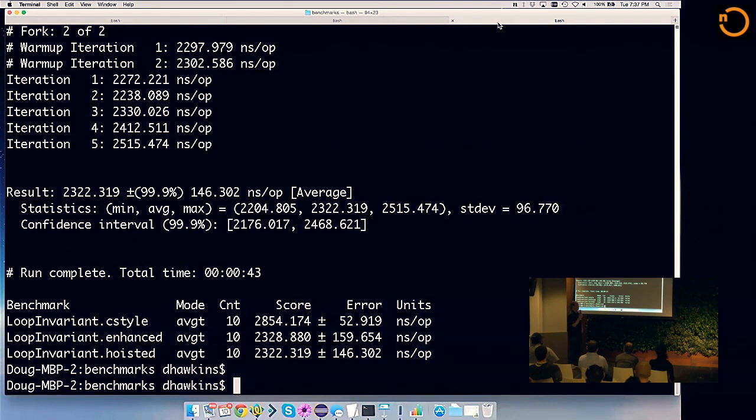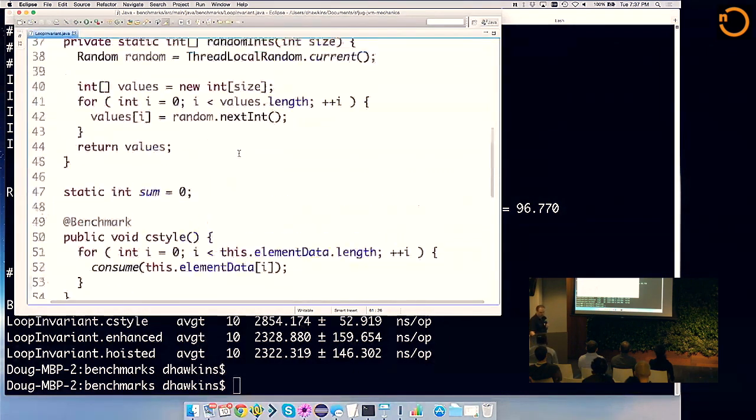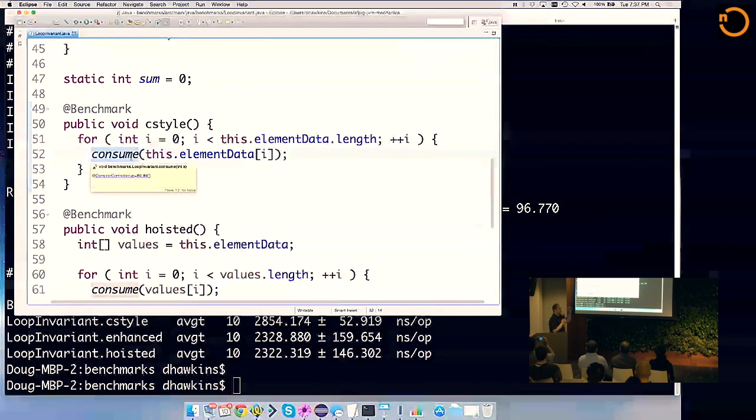But you'll also notice that the C-style loop actually now differs from the other two. The C-style loop differs because without the inlining in place, after the call to consume, you have to assume that element data could have changed and reload it.